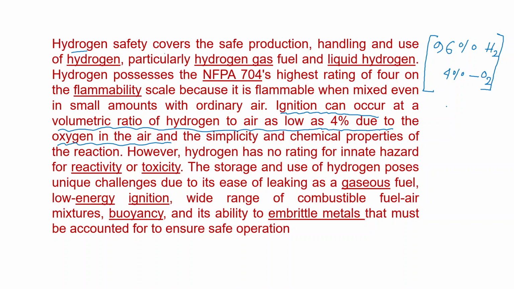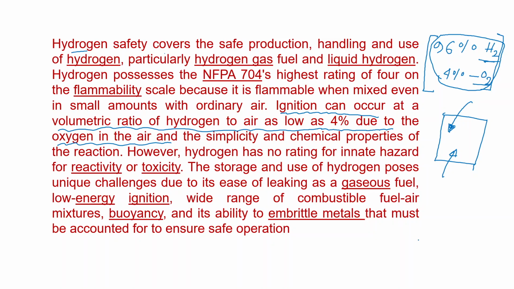That means when there is hydrogen storage inside the tank, there should be less than 4% oxygen inside the hydrogen storage tank. It should not exceed 4% oxygen. If it exceeds 4% oxygen inside the tank, what will happen? There will be chemical reactions between the hydrogen and oxygen, forming an exothermic reaction, and high temperature and heat will be generated, and it may create explosions inside the tank.